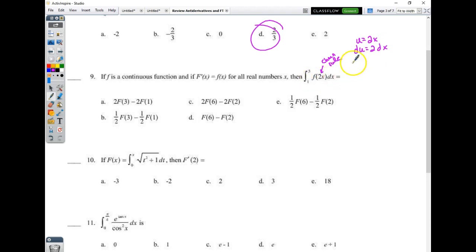So if we rewrite that, that becomes half of the integral of f of u du, reevaluating the endpoints. When x is 1, you get 2 times 1, which is 2, and when x is 3, 2 times 3 is 6. So we rewrote the problem as a u sub question. And what they're trying to tell us here is that if I integrate f prime, the integral of f prime is capital F. So I could rewrite this as 1/2 capital F of u, evaluated from 2 to 6, or half of F of 6 minus F of 2. Now I don't see that answer anywhere, but I'm pretty smart. I understand that I can distribute that, giving us answer choice E for this next problem.